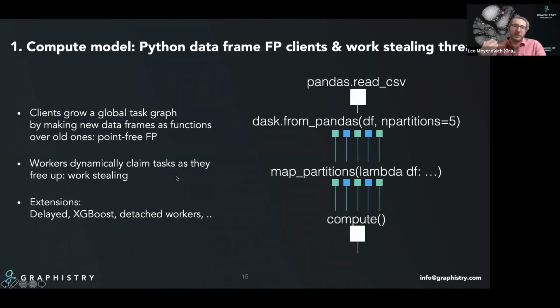And then the other abstraction that you end up manipulating a bunch is the notion of workers. You might have one worker per CPU, or maybe one worker per GPU, things like that. Each worker will be working on one partition or one subtask at a time, and they'll use something called work stealing to balance that out on the fly. Dask is a platform, so it has a bunch of other stuff, but basically they're all phrased in terms of those concepts: clients functionally building out your task graph, and then the workers dynamically eating up chunks of that task graph for you.